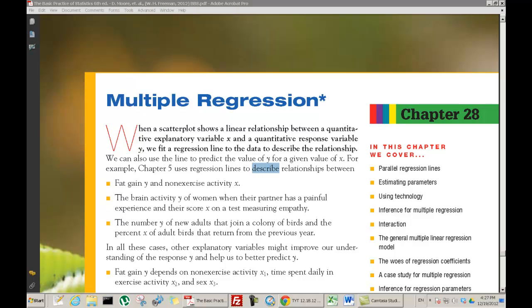Okay, I'm going to cover what's called multiple regression here as opposed to simple regression. So we allow more than one independent variable here. This is a text, and this is chapter 28. So some of the ideas and notation and so forth maybe you might not be used to, but we'll try to get through it.